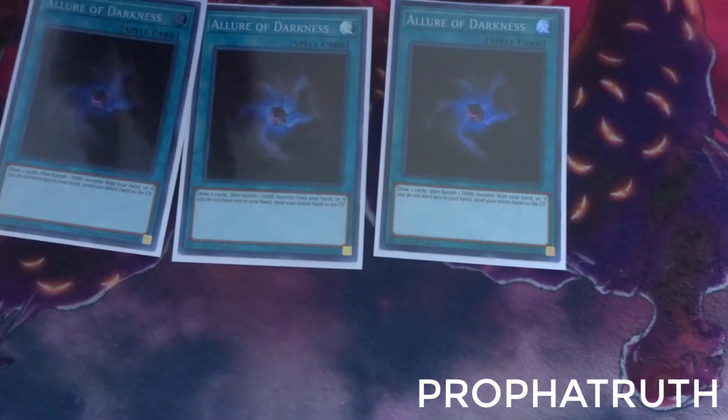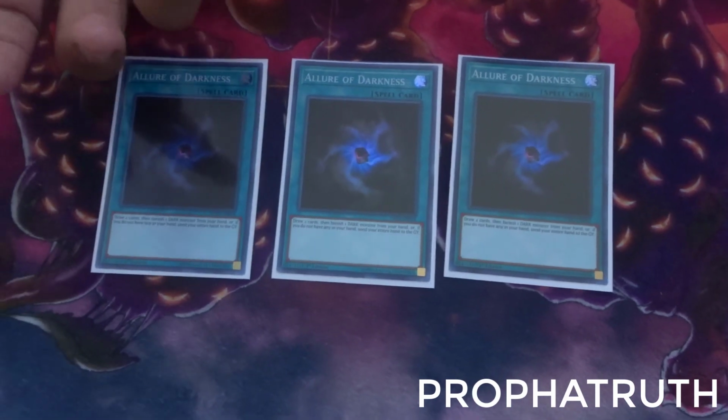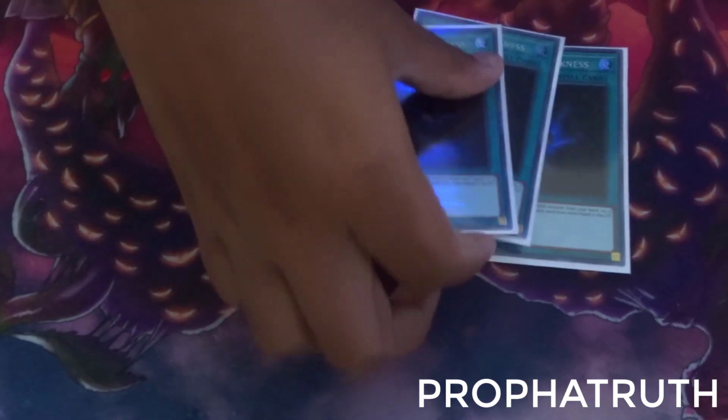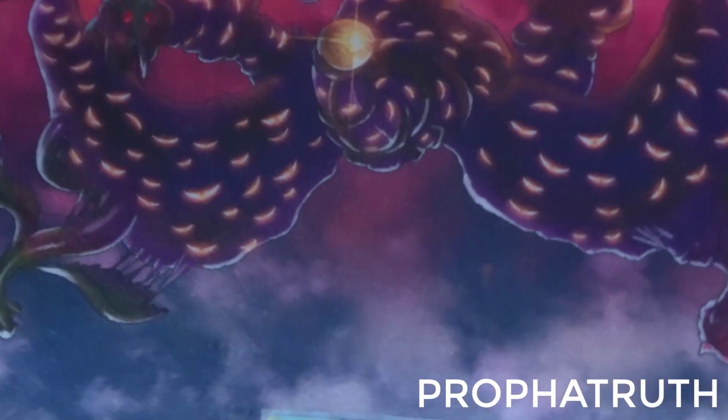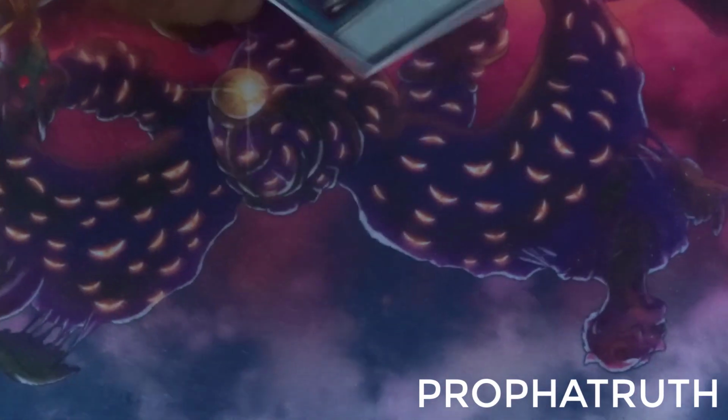Three Allure. Majority of the deck is dark, so you have very few situations where you will have to lose your hands. Self-explanatory. I need my ulties back. One Upstart, you know, it makes it a 59 card deck. Makes it 59.